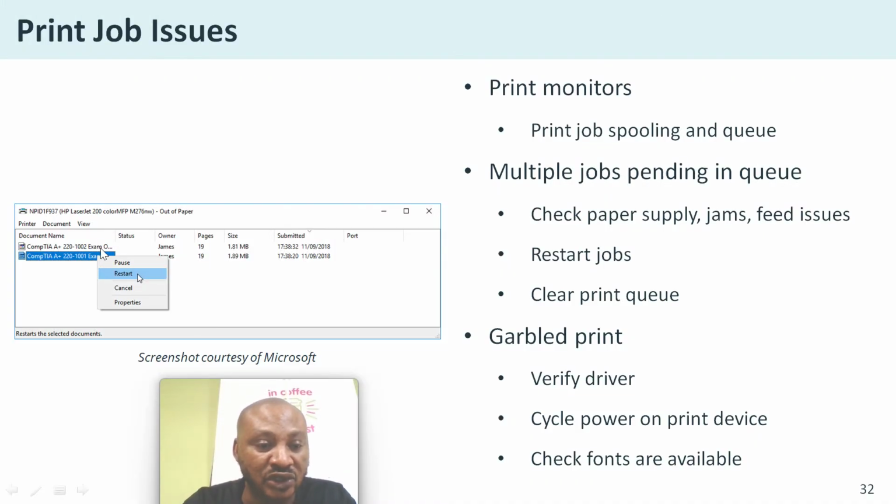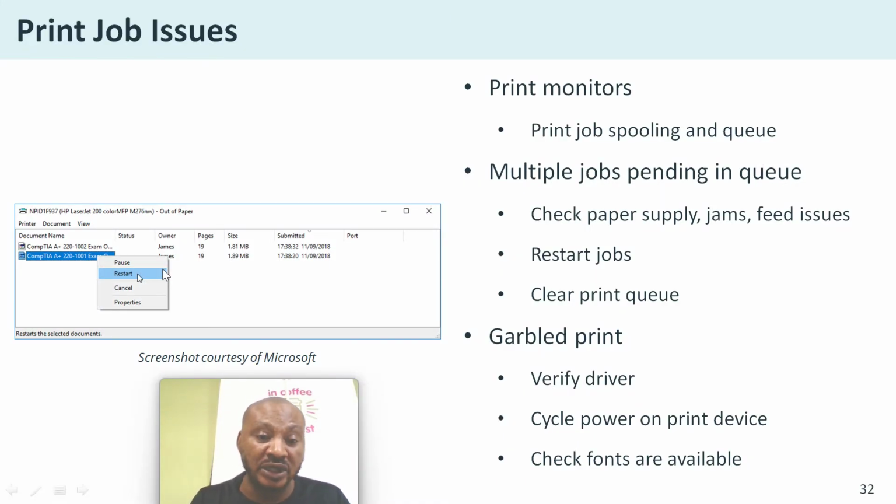So these are where you see the jobs. Here is what you have to do in this place: here they say restart. You can restart the job, or you can cancel. Now when you restart it, you know that, okay, fine, I don't want to cancel this job. Canceling means that you have to tell the user to resend again. So you first restart it and see. When you click on restart, the printer is going to try to reload and try to print again.